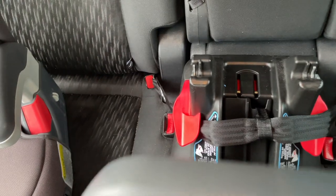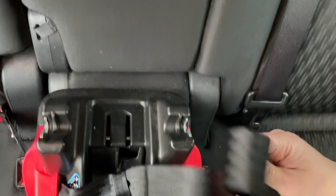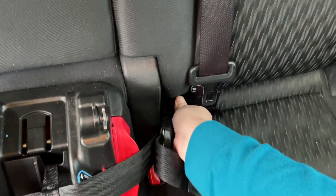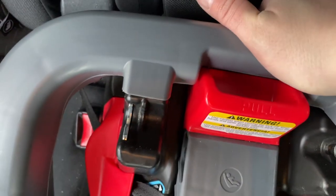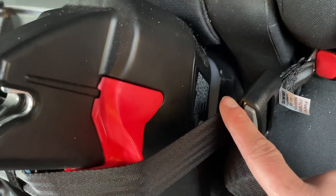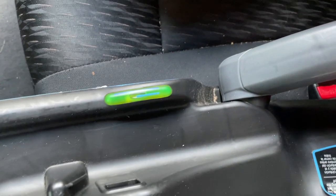Now it needs to be tightened a lot, so we need to make sure it's level — it's right in the center right now. I'm going to unclick and tighten a little bit. It needs to have a tiny bit of slack because once this bar goes down it needs to be able to push into the center, so it can't be super taut. I just clicked the latch back in. Now we're going to put the bar down and push down until you hear it click. The bubble got a little off-center, so I increased the height on the back just a little — there's a button behind here that lets you drop the back so it's more level. Okay, we are centered with the bubble.